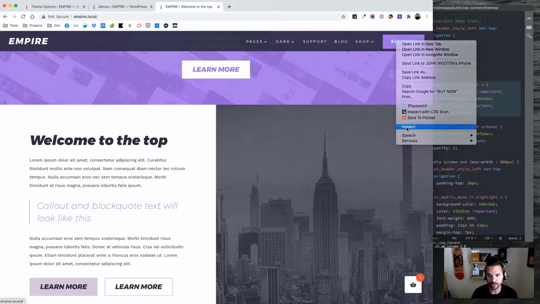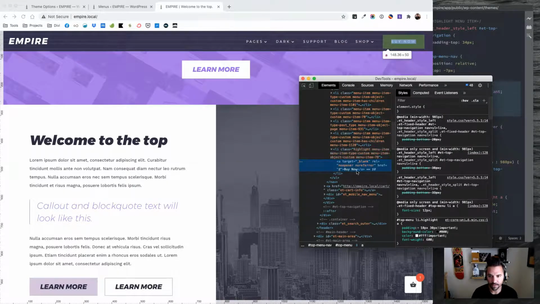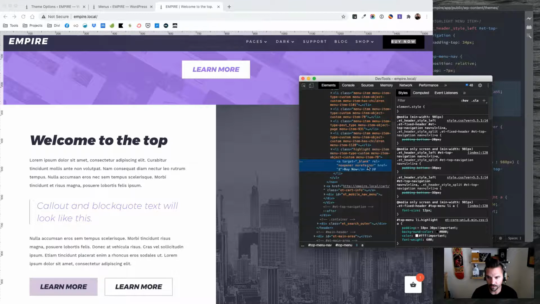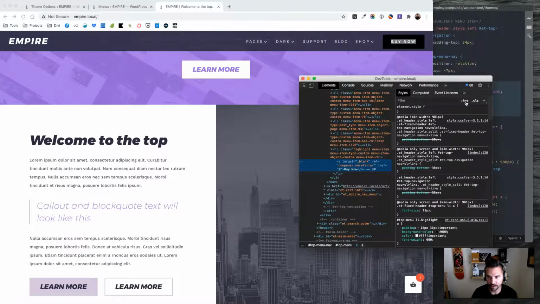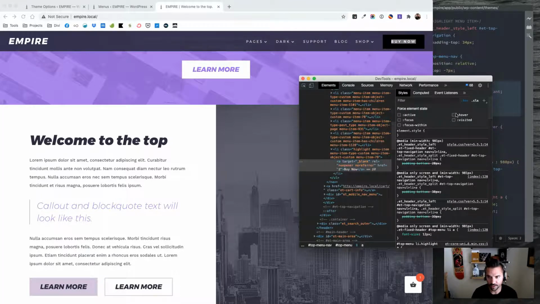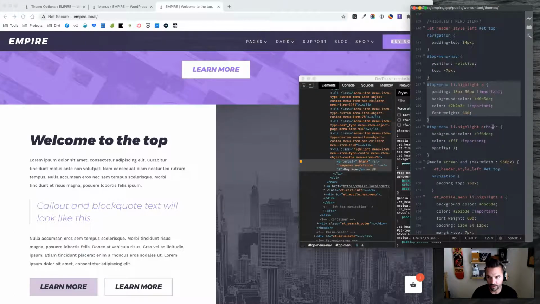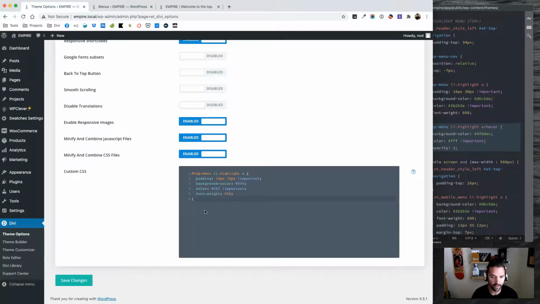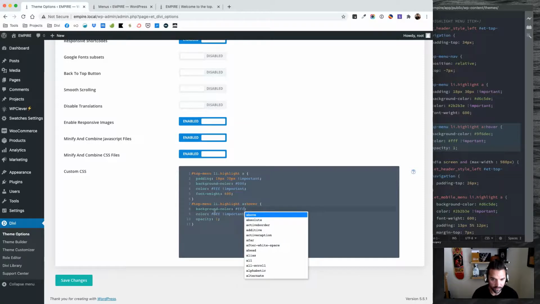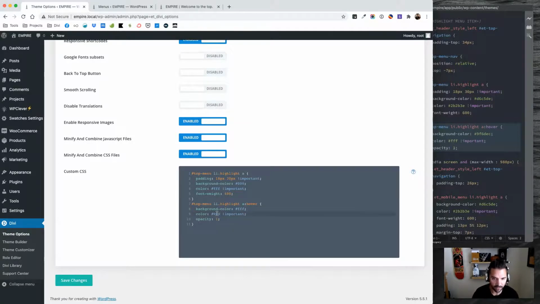So I'm going to inspect this, and then here's the rule that we had. I'm going to click this hover state here and click hover, and you'll see that this guy shows up with this purple color. I can either copy this, or I can go here and I see here's the hover state of the button. I can copy this, go to my theme options, and maybe on hover, we want the background color to be white and the text to be black. So they're going to switch them.